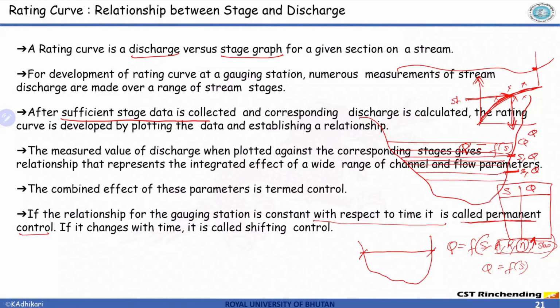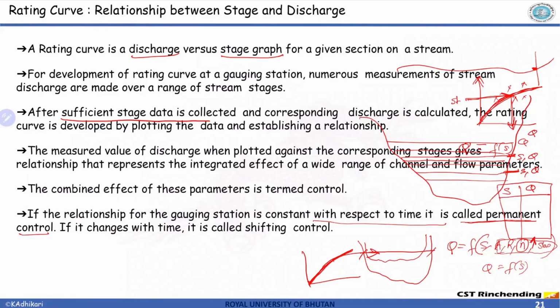And moreover, the bed is not fluvial, it is a rocky bed, so it will not get eroded, or there won't be any deposition in a very short span of time. So we call that the permanent control. What happens there is, once you develop the rating curve, this rating curve may not change. Now if you consider this scenario for southern Bhutan rivers, then the cross section heavily undergoes changes. So what happens is, the rating curve that you initially developed will not work.